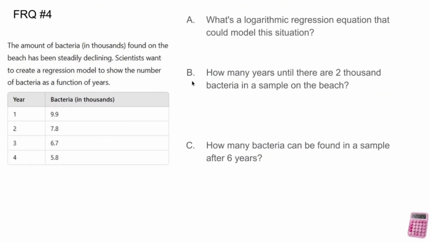So let's go over there and write that out. For part A, I ended up with y equals 9.885 minus 2.939 ln of x. Gorgeous. How many years until there are 2,000 bacteria? Well, 2,000 bacteria will show up as 2. So at some point we're going to hit 2, and I'm going to run to my calculator, go to the y equals thing, plug in 2, and find out where my ln equation and this 2 will intersect, and that'll give me the answer that I need.